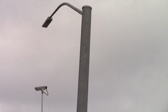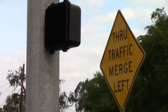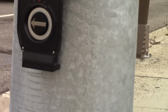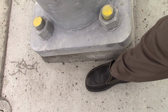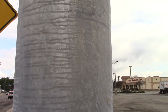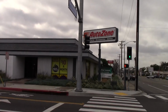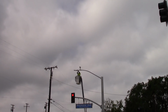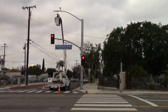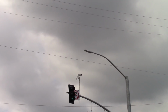There's absolutely no reason to have something this large. I mean, just look at this. I want to show you just how big these poles are. By the way, I wear a size 9.5 shoe. Look at this thing. Look at the size of the base of this thing. Can you see that? The girth of this thing is about 16 inches, folks. It's absolutely massive. There is no reason for this kind of structure to support such a simple thing as a traffic light, ladies and gentlemen. Because eventually what's going to go on top of these are the towers, folks. That's right. The towers, ladies and gentlemen.